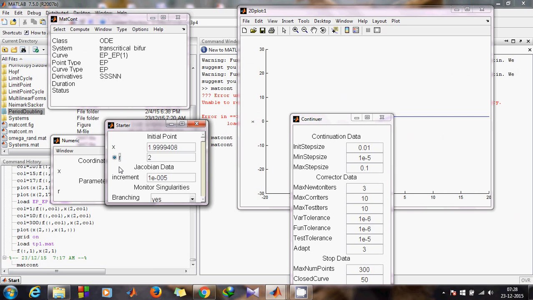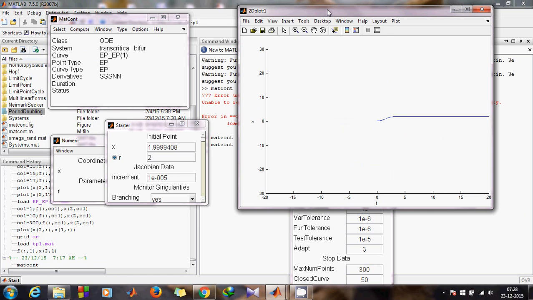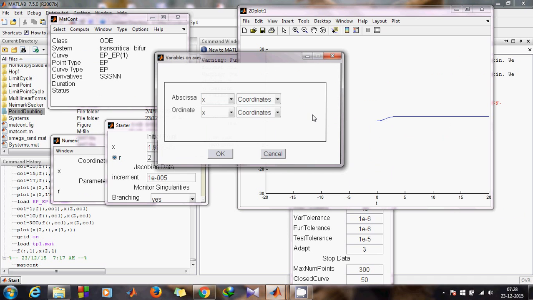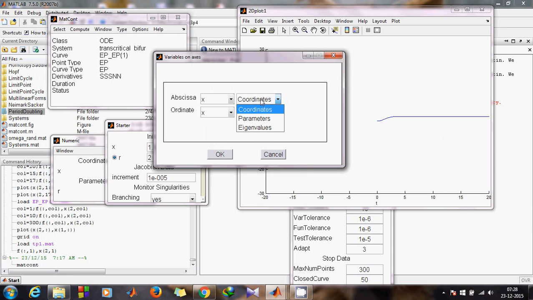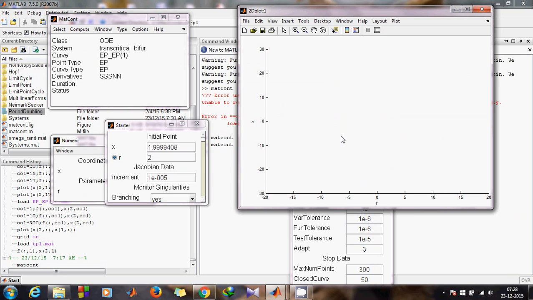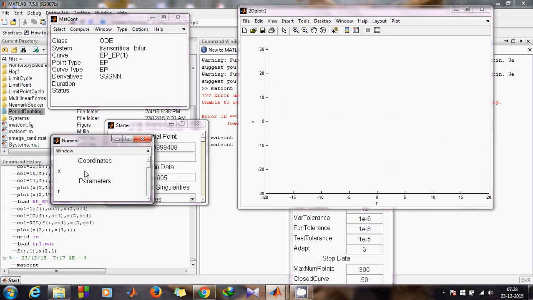Just hit that radio button, and now, as you know, our bifurcation diagram is between our coordinate and our parameter. So we have to change the plotting variable on the axis. Put the parameter on the axis, and the coordinate is fine, and the plotting region is also fine.